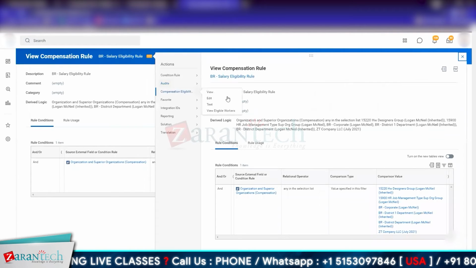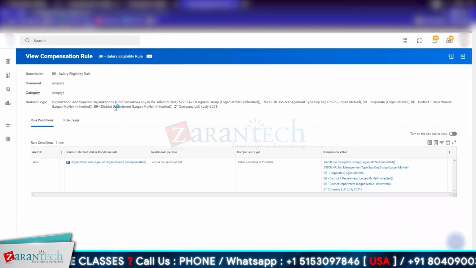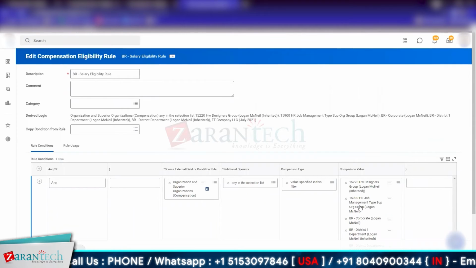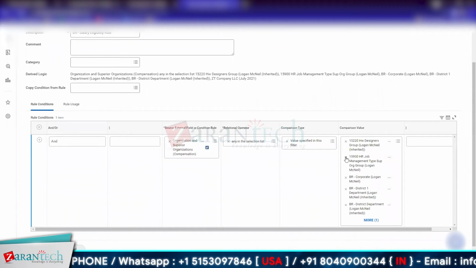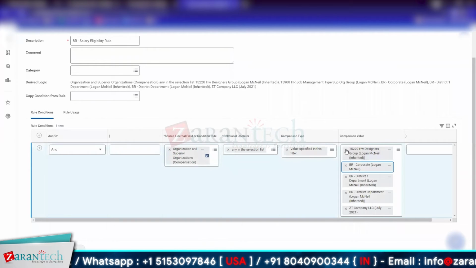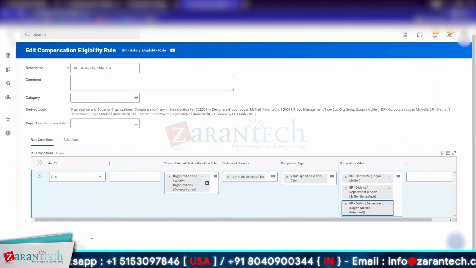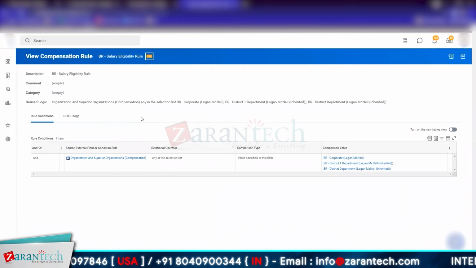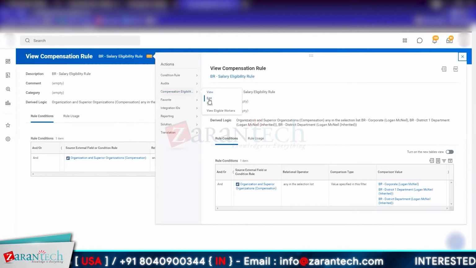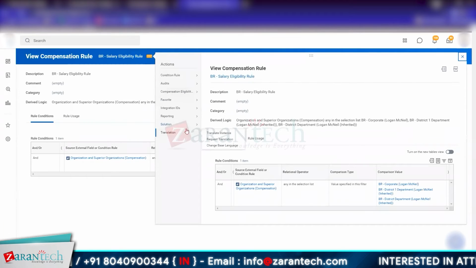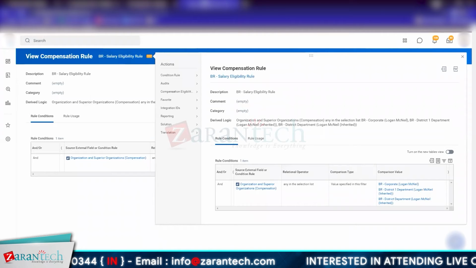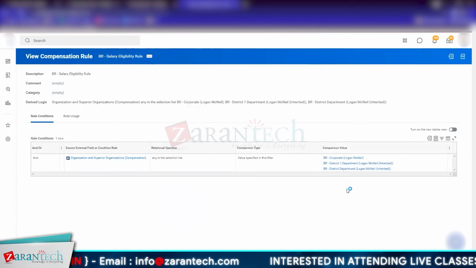And this eligibility rule, let's rename it. Or in fact, let's make a copy of this and let's remove this from here. This is somebody else's rule. Compensation eligibility. So I won't be able to copy this.